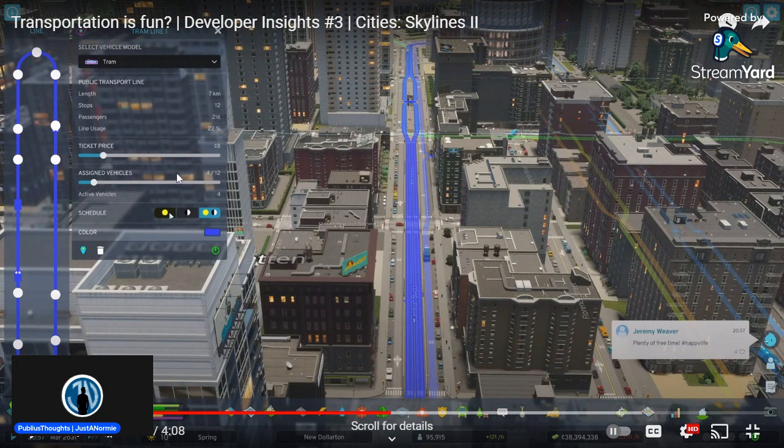You can set ticket prices, assign vehicles, how many you want, stuff like that. You might just have a lot of people complaining. You see this little chirpy bird over here? I can't stand that thing. I wish they would get rid of it, to be honest. But it just does all these little memos on things.